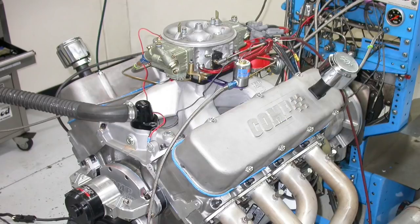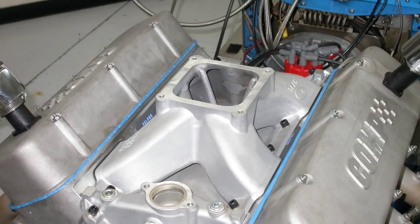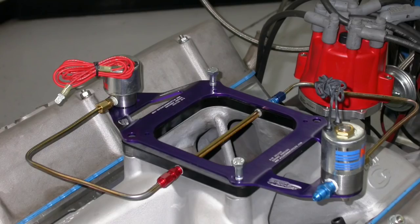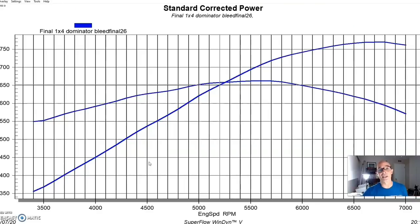Let's check it out. Back in part 1 of this 3-part series, we subjected our 540-inch big block Chevy first to a mild and wild combination. And then in part 2, we did a trio of tunnel ram carburetors, running a YN and then a pair of Dart tunnel rams. But now we had to revert back to our single 4-barrel combination to actually run nitrous on this thing. The reason was because I didn't want to run 2 kits on a tunnel ram, although it will definitely add lots of power if you do that.